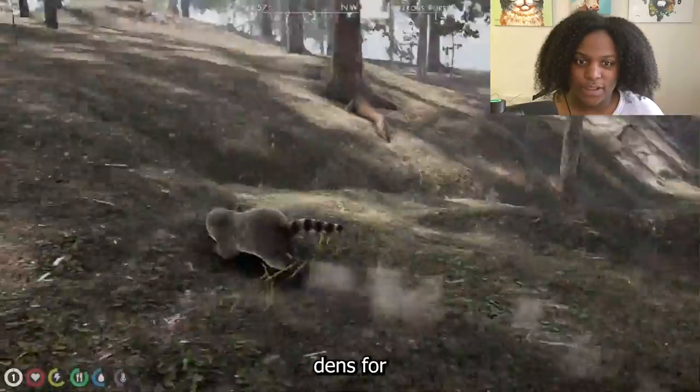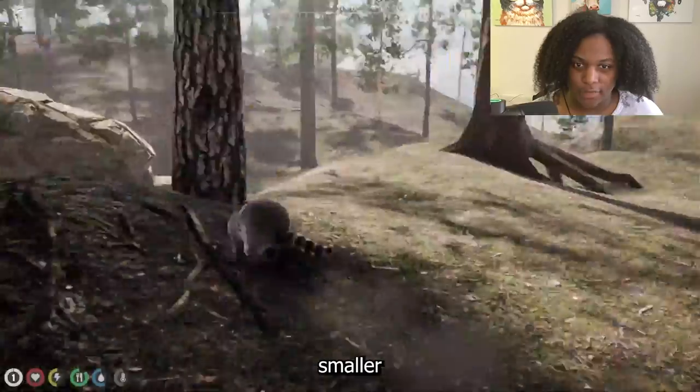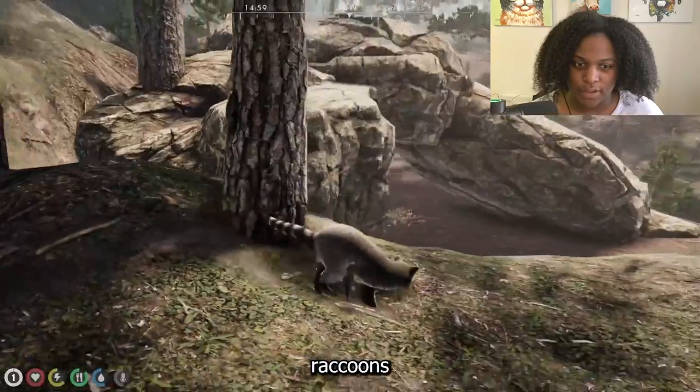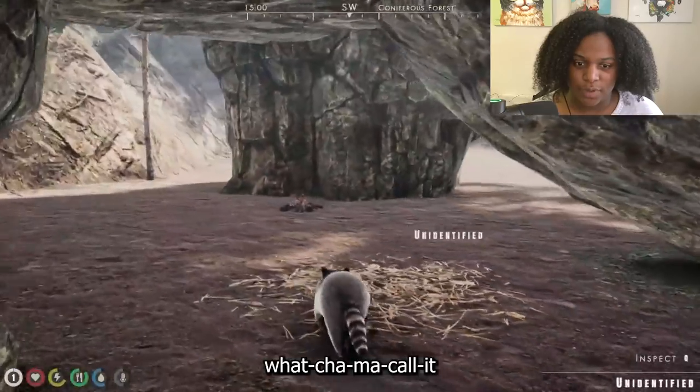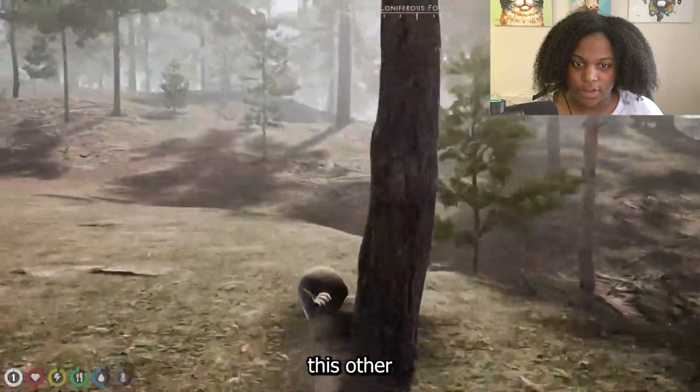There were different dens for the raven. They had cliffside dens. So I feel like there's gotta be smaller dens for raccoons and stuff. Like this is for, whatchamacallit, bears and wolves. Oh, there's another one over there. We're gonna go get this other raccoon over here.